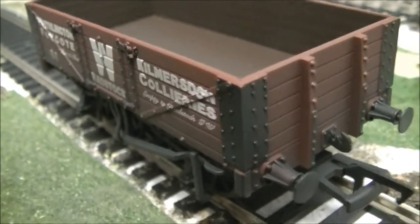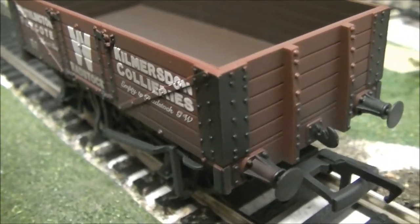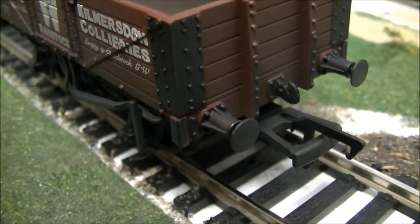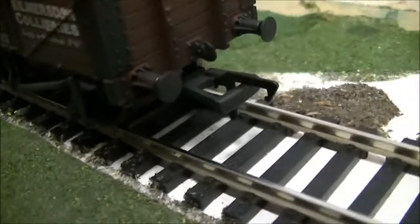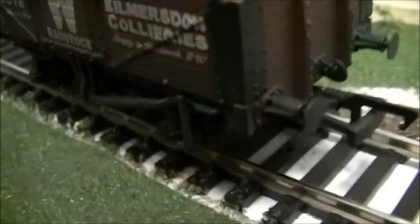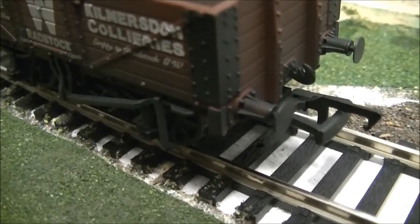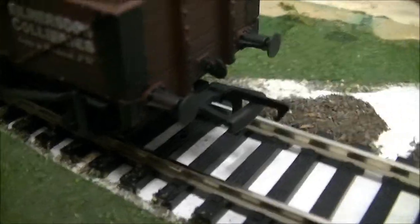Anyway, we move on to the end. We've got all the supports there. They've got the metal braces on the end, if you could call them that. You can see all the rivets are on there, also down the centre bits there, and also on the chassis. As you can see, the buffer beam is made out of wood. Well, not the model anyway, but in real life that's made out of wood. You can see where the buffers have been bolted to it. They've got the little standard NEM coupling.